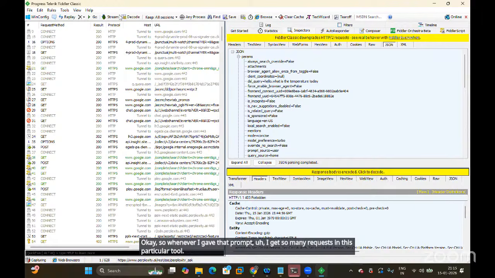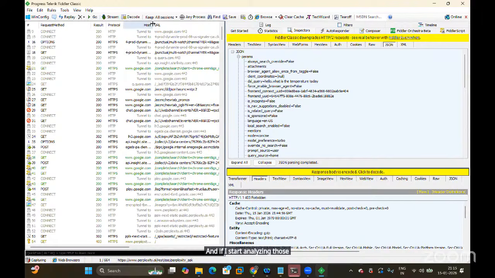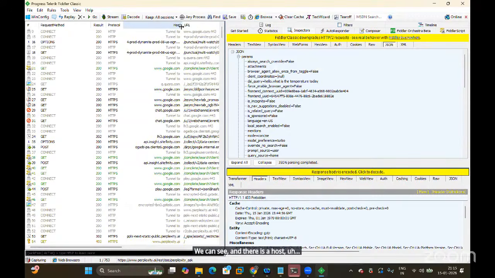If I start analyzing those requests, I can see the request method, the protocol, and the host details, that means to which website the traffic is going.